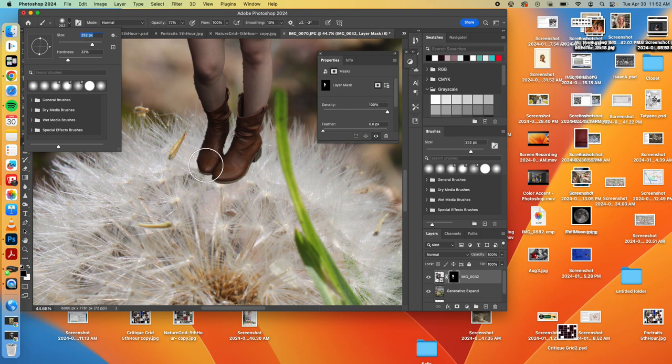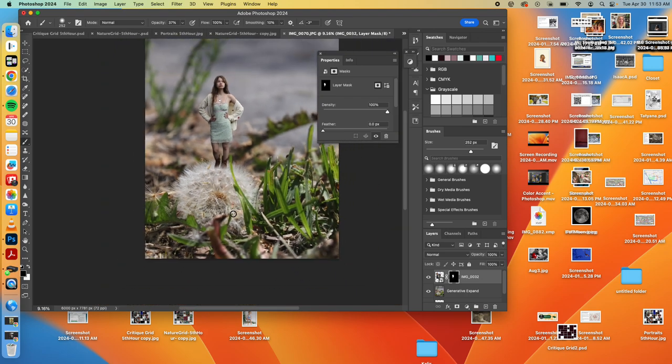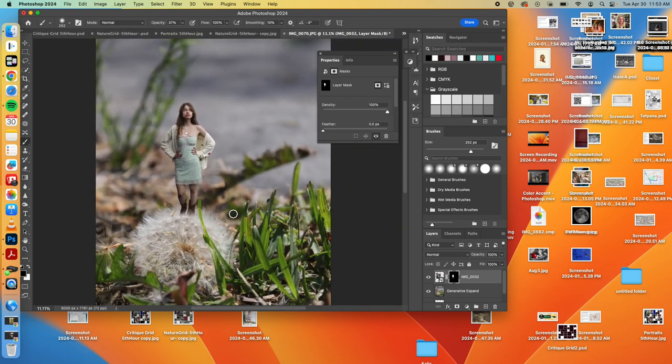And if you wanted to change the brush tip, you could and make it a little bit more like a paintbrush, but I'm just going to lower the opacity. So each time I brush, it's a little bit less. I'm just kind of covering some of her feet, so it looks like she's actually standing on a dandelion because it's kind of see-through. Maybe something like that. A little bit more convincing.